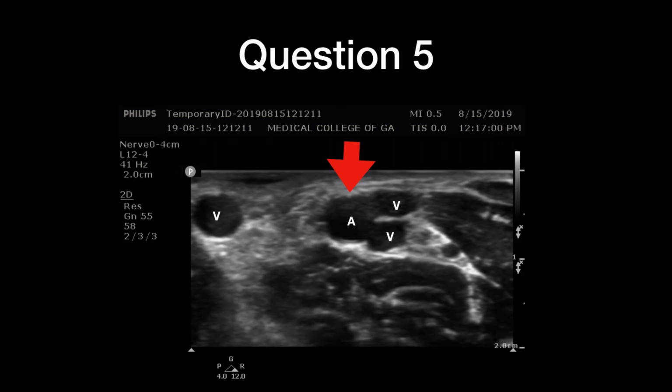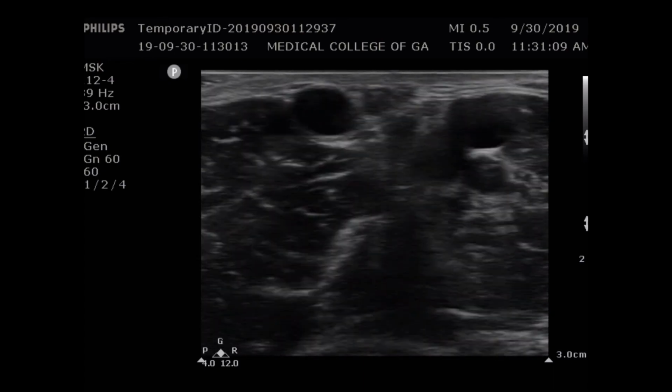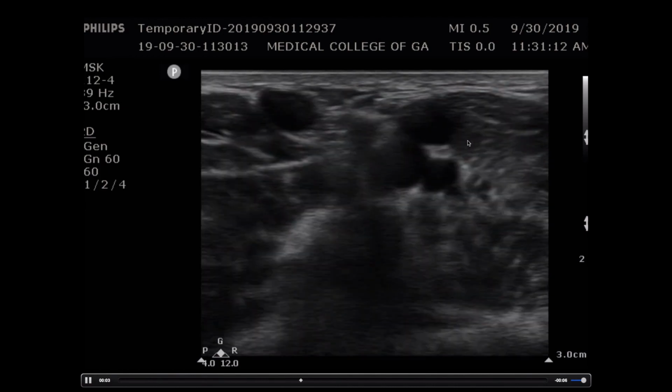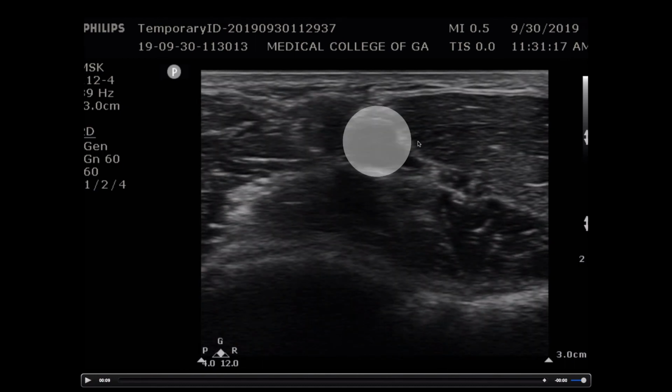Just to emphasize something that I talked about in the lab: when you're trying to differentiate between arteries and veins, you should take advantage of the lower pressure of veins compared to the higher pressure of the artery. So here we see several venous and arterial structures, and the question would be, how do we know which one's which? If you watch this image as we pan down, we see arteries and veins. If I compress a little bit, I put a little bit of pressure, all the veins disappear, and the artery is the only one left. So the way to best identify the brachial artery is to put a little bit of pressure, and the only structure that does not collapse under light pressure is the artery.